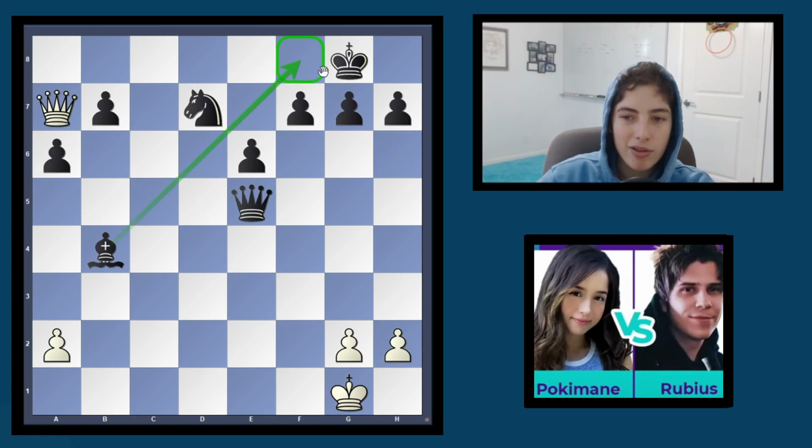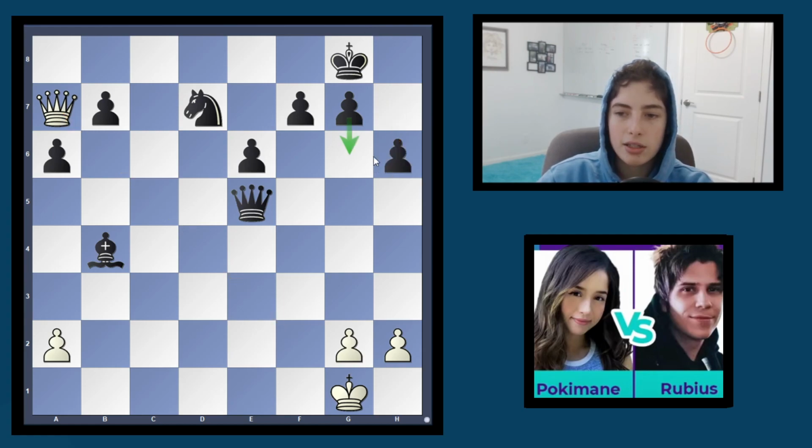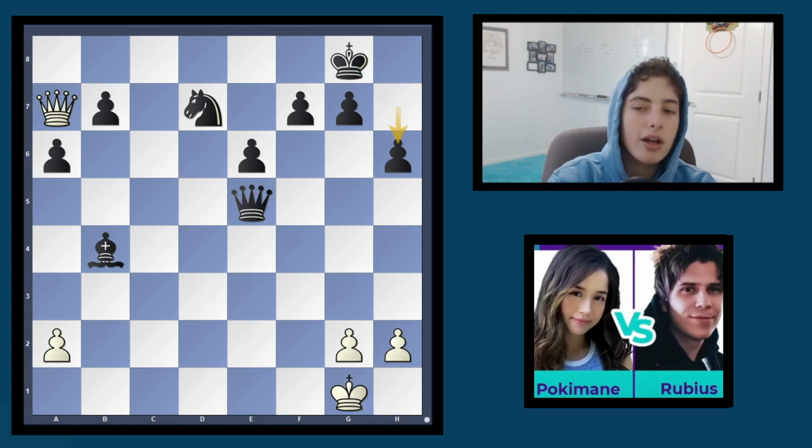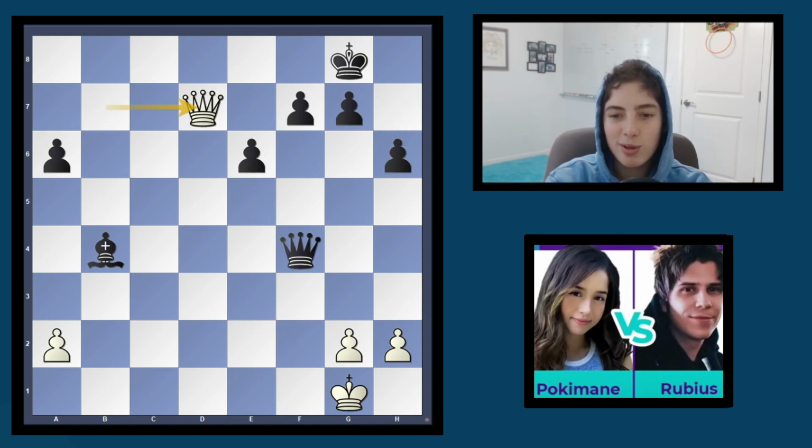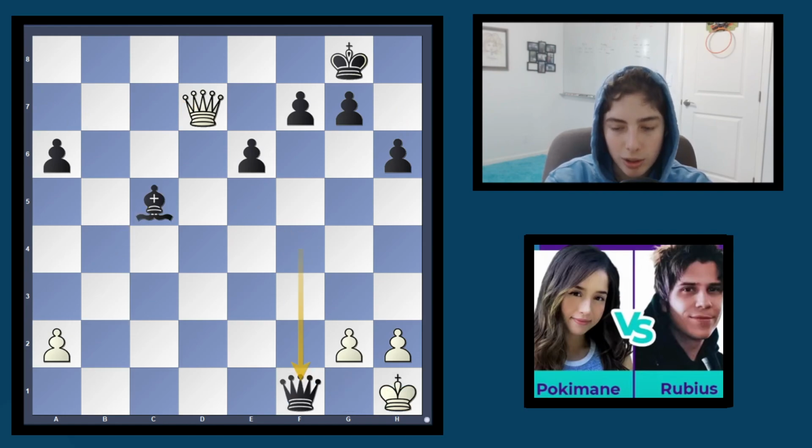Of course, there were many resources that could stop that, but there's no reason to have any sort of stress in a position like this as black. Simply playing h6 or g6, opening up some sort of gateway for your king, and then you could start looking for ways to attack. I love this sort of defensive move, even if you're up material. We have queen to f4, and now a beautiful checkmating idea, bishop to c5, and once the king goes down, queen to f1 checkmate. So Pokimane wins this game as well.